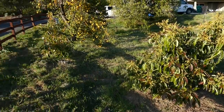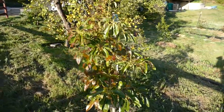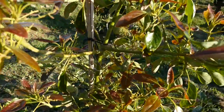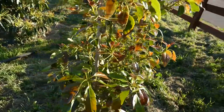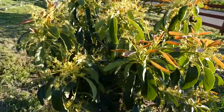I planted this avocado tree just over a year ago, and just a few weeks after it was planted I went ahead and topped it. Let me show you the difference between the topped and the un-topped. These are both Hass avocados and they're about the same height, but the topped one is probably two and a half to three feet in diameter at most, while this one is easily six feet in diameter — because I topped it right after planting.